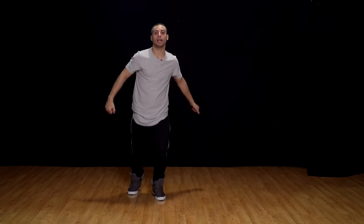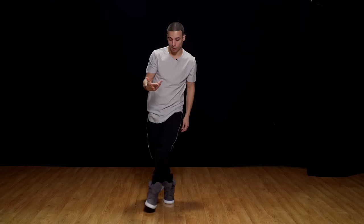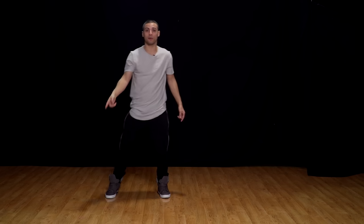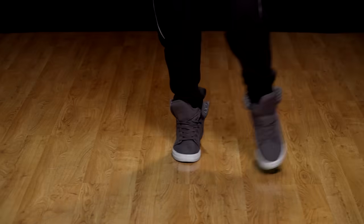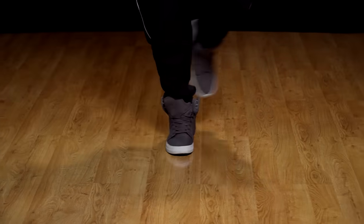One more time, 5, 6, 7, 8, go bounce, bounce, step, step, step. Perfect. Now, let's do the same thing, moving to the other side, which means the right leg is gonna cross in front of the left leg now, just the feet. 7, 8, cross over, take the left leg back, step right leg, left leg in front of the right leg, and then out. 7, 8, go right leg, left leg, right, left, right.